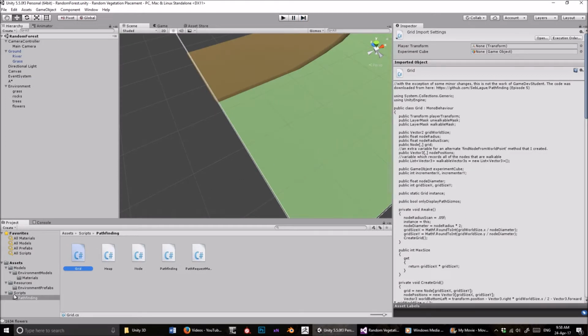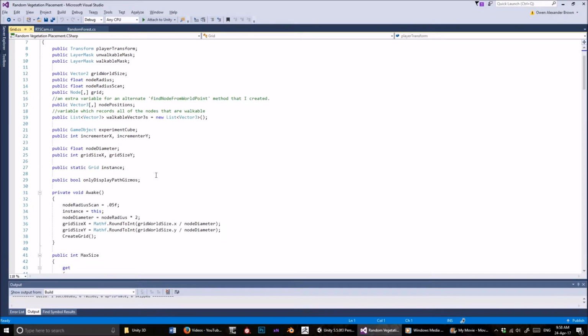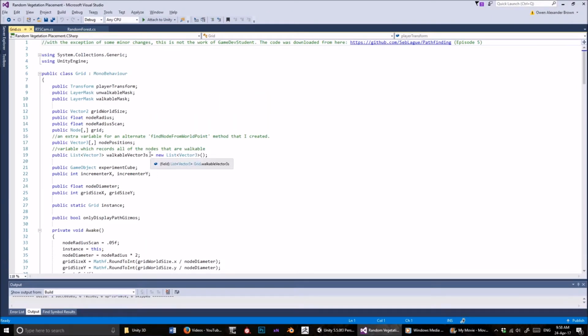It all starts with this grid script here, and the grid script was made by Sebastian Legge and is part of the pathfinding system that we have. And it's really acting as the basis of this game, so I'm extremely grateful to Sebastian Legge for releasing these scripts to us for free. And I quote, "for any use we possibly want." So, wow, that's pretty impressive.